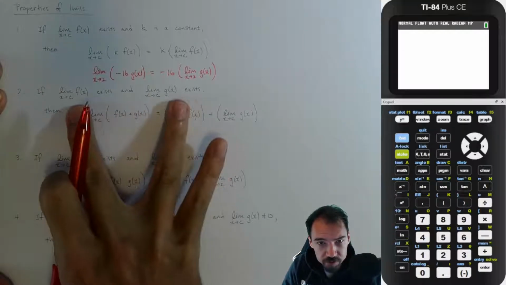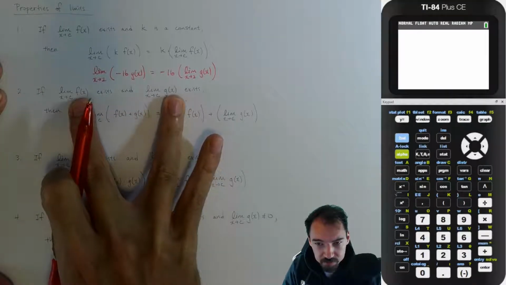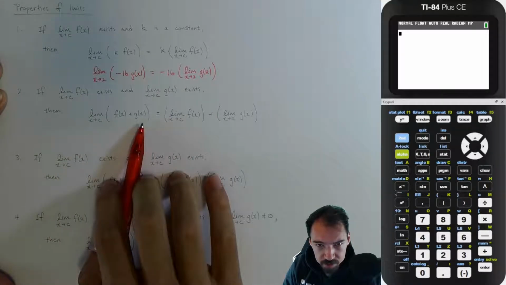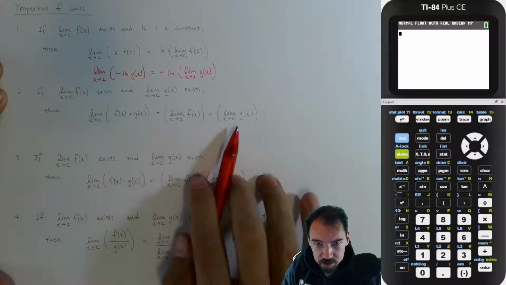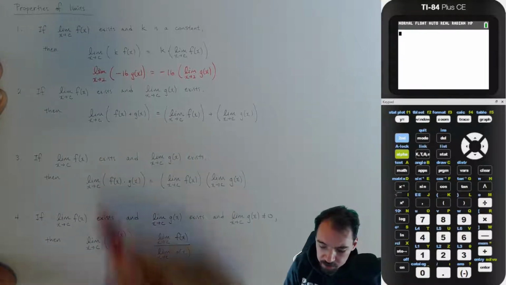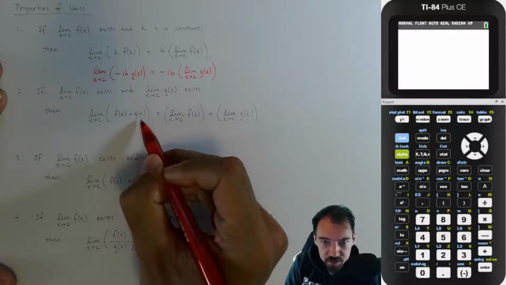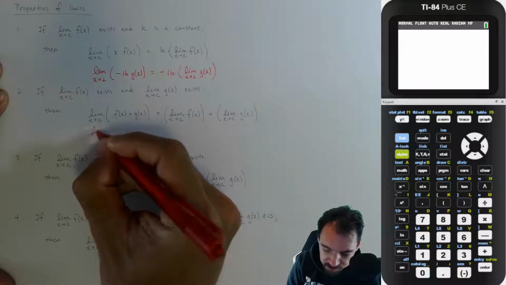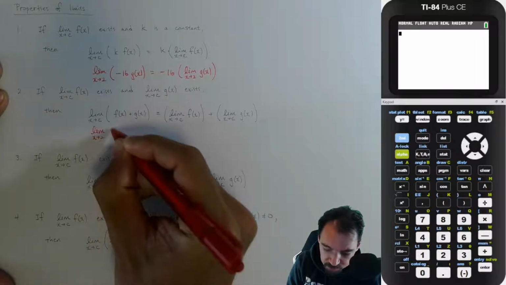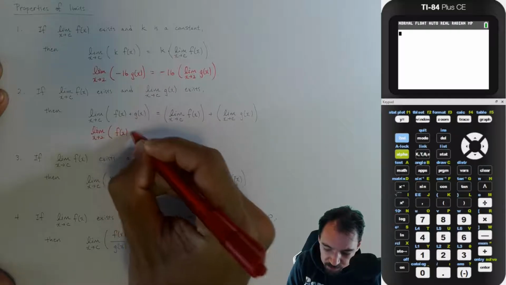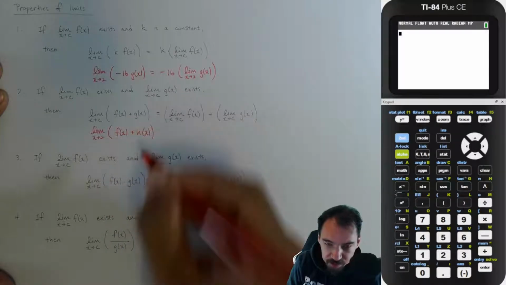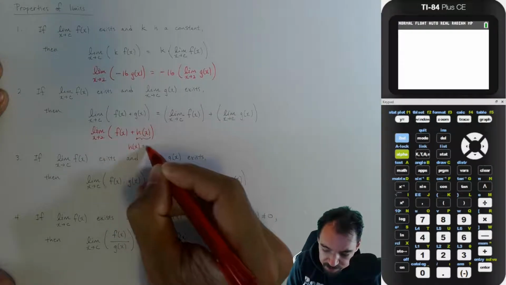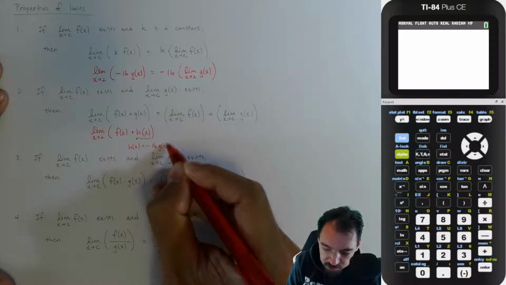If we have two of these limits existing, one for each function, then we're able to say the limit of the sum is equal to the sum of the limits. Okay. So this g of x right here, I'm going to go ahead and replace this with the letter h and write something like this. I'm going to say the limit as x approaches 2 of f of x plus h of x, and then I'm going to let h of x be the same thing as negative 16 g of x.